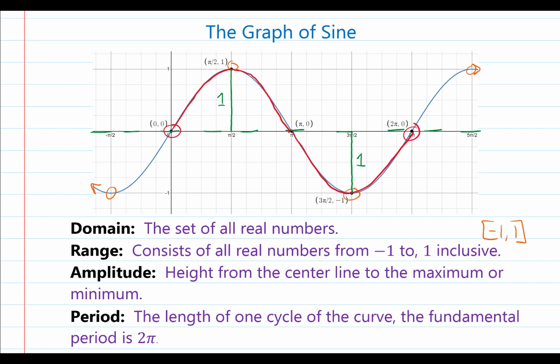So it continues to repeat, which is why we consider these graphs periodic. They're going to repeat themselves infinitely. And so what we're looking at here is one single period or one single cycle. The length of this cycle is, again, 2 pi, from 0 to 2 pi. This will not always be the case because transformations could change this. But for the basic sine function, or you might even call it the parent function, it is 2 pi.